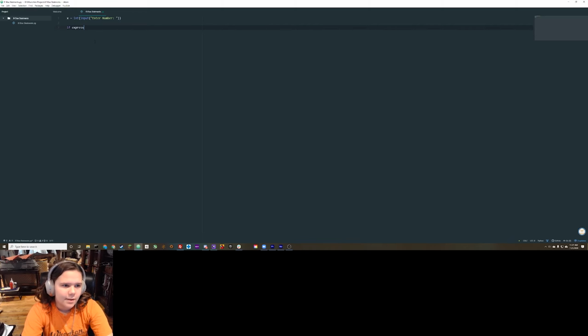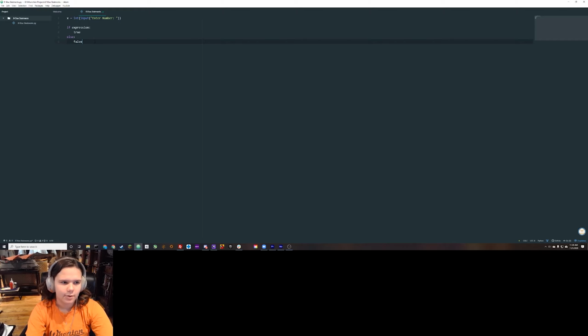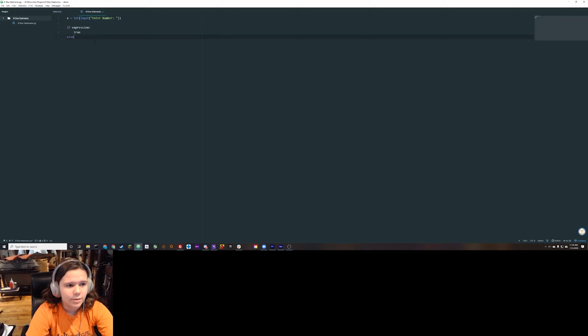So, let's say that we were doing this with numbers. Let's say that if this number is divisible by 3, your number is divisible by 3 will pull up. But if this number isn't divisible by 3, it'll go down to the else statement, because unlike other forms of code, this doesn't use brackets or anything, it uses indents. So that's really important to make sure that you know. So now let's see it in action with our example about numbers. Seeing as I've already explained this, I don't really need to do it again.